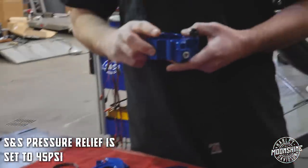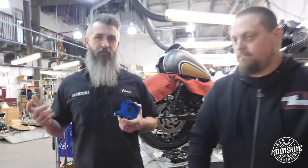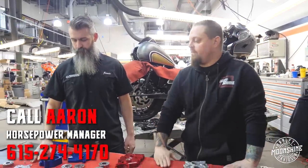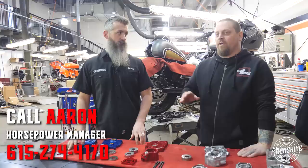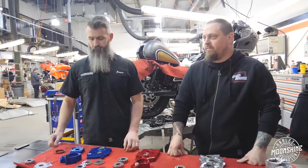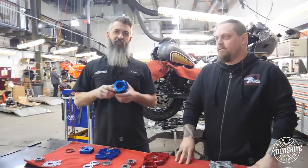The factory PSI on the S&S pump — Fueling is set at 65, S&S is set at 45 PSI. And we don't mess with them. Even our big motors, 150 horsepower, 150 torque and plus, we're not messing with the setup it comes from the factory. So if you feel that the oil pressure is low at idle, please resist the temptation to start adjusting the PSI. You can change it super quickly and it won't change very much at idle. But what will happen is you can go from 45 to 90 PSI at 2,500 RPMs with just one stroke of your Allen wrench, and then you're putting so much pressure it's pushing oil through the gaskets. Resist all urges to touch this.